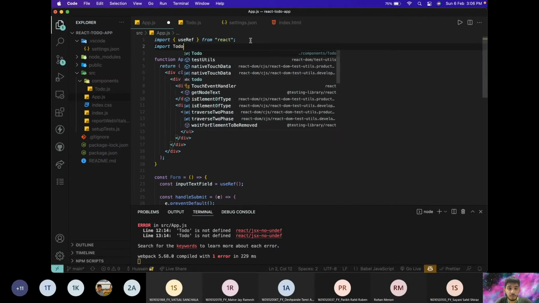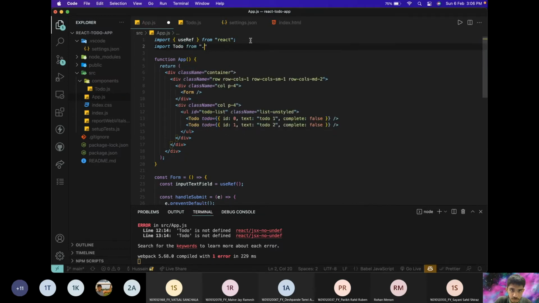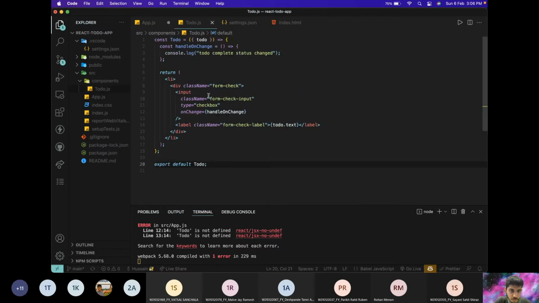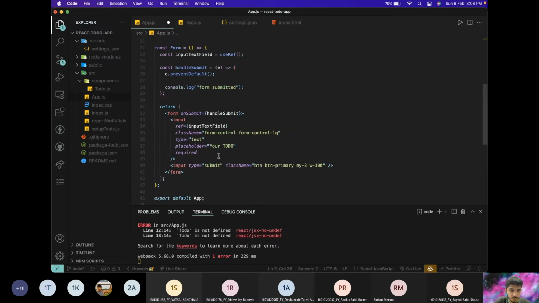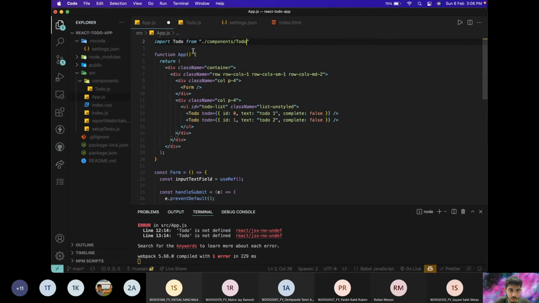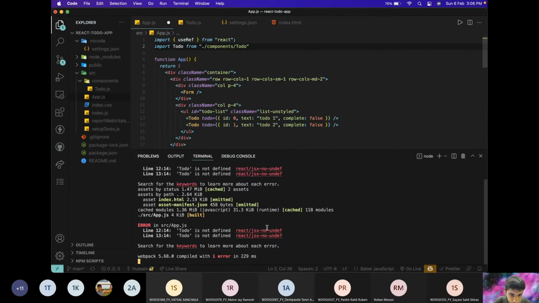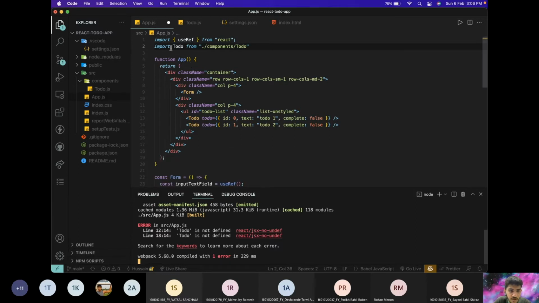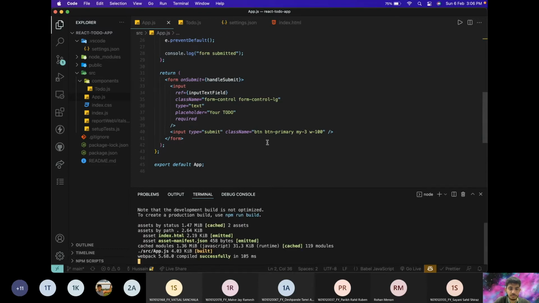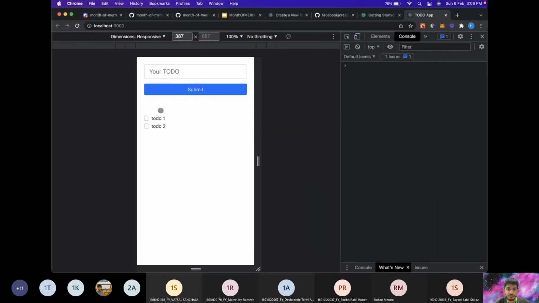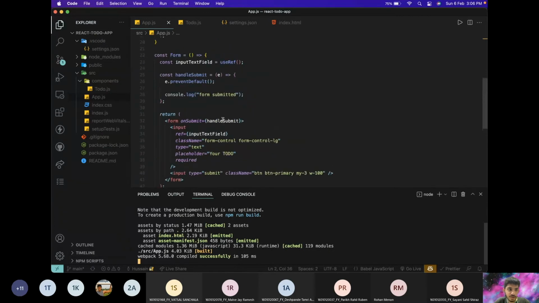I can import Todo from ./components/Todo. Todo is imported. Do I see errors here? Todo is not defined. Why is Todo not defined? Todo is defined. Okay. So now if I run this, everything is running fine. I've just separated out that component.